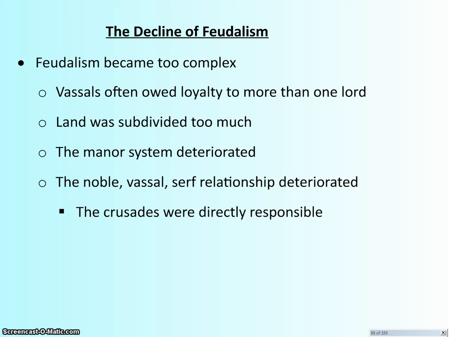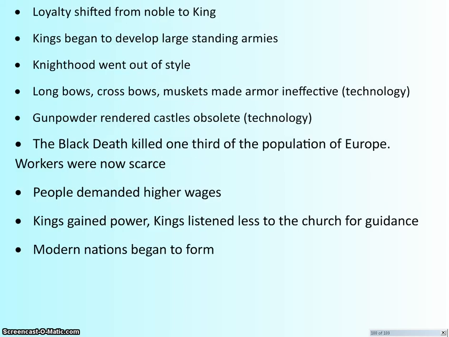And then you have this whole breakdown of relationships, and one of the biggest things that's responsible for this is the Crusades. Okay, they take away some of the strength of this system. Loyalty shifts from the local lord to the centralized king. Kings begin to develop standing armies. Knighthood begins to go out of style. Longbows, crossbows, muskets, different weaponry all make these knights in armor ineffective. Gunpowder makes a castle less effective because you can knock down the walls with cannon.